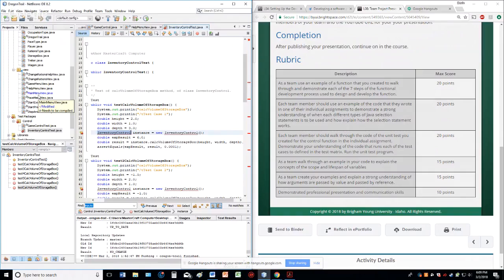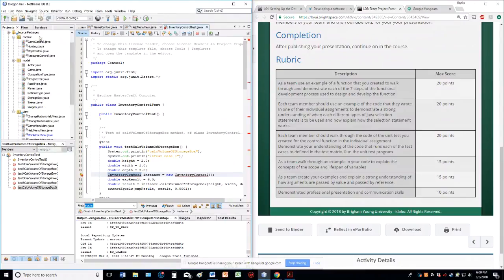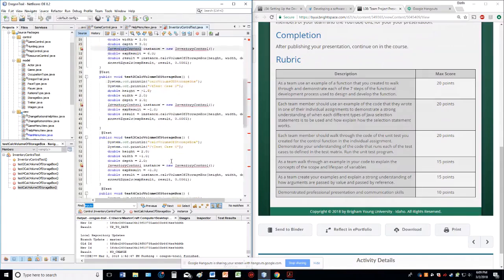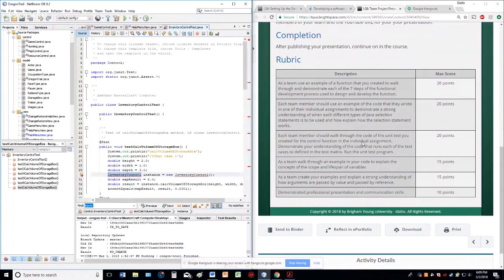I'm wondering if it got left behind, because as you look up there in the tree, I don't see it anywhere. Yeah, it was supposed to be in the control one, and then inventory control was supposed to be in here. Oh well. It did work before, and I could probably dig through the code saved on my computer and find it, but it's not worth wasting time.